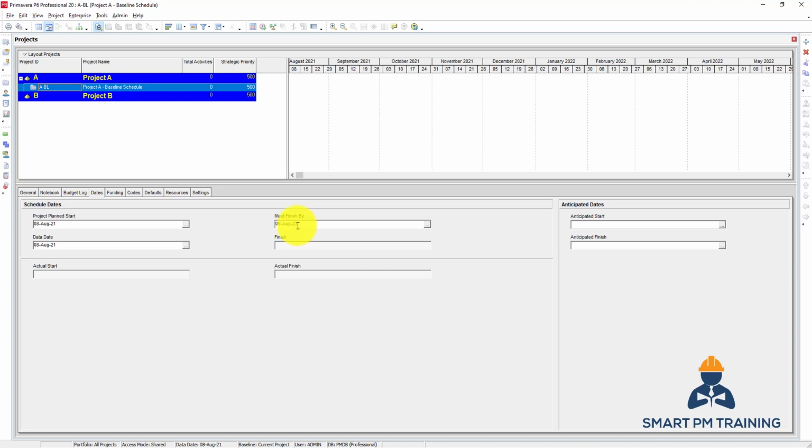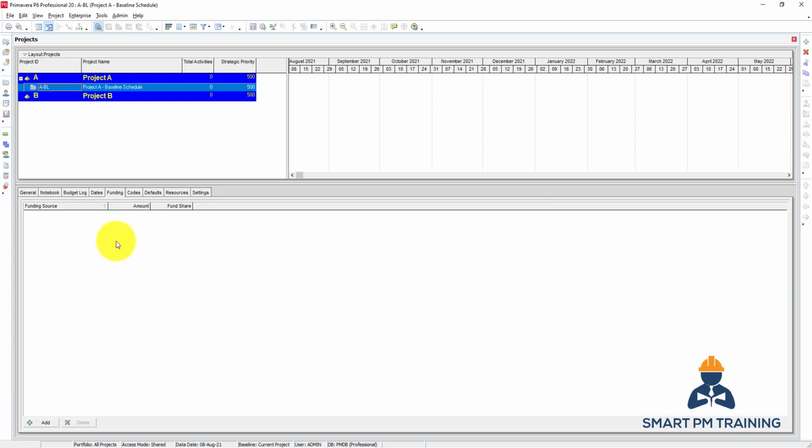So you must finish by 1 day after. So here the Primavera will recognize that you are running the program 9th of August, 7 a.m., which means all the work or the planned work that took place on 8th of August 2023 is already taken into consideration. So this is very, very important. You have to make sure it is 1 day after the project completion.